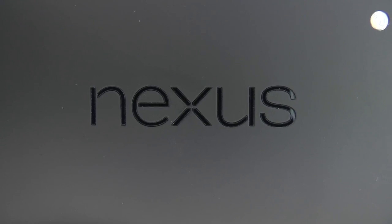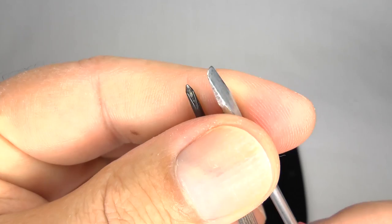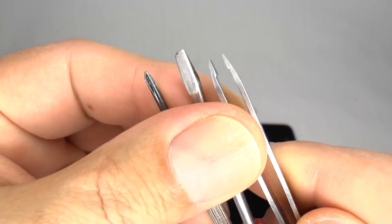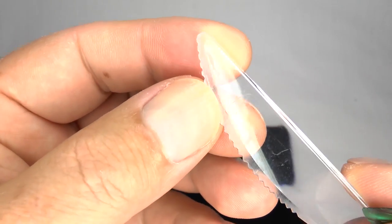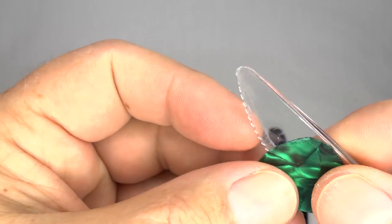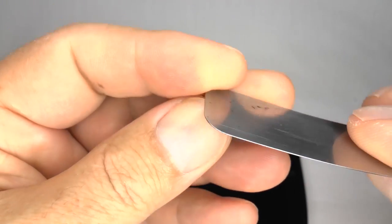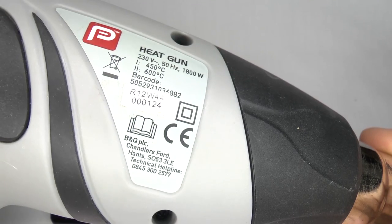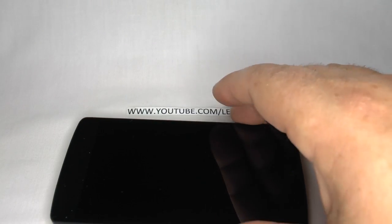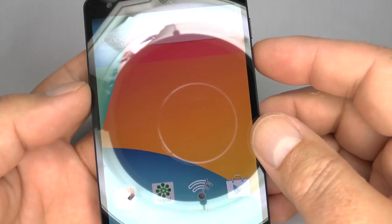To disassemble, repair and assemble your Google Nexus 5, you will need a small Phillips and blade screwdriver and a pair of tweezers. You'll also need a plastic separation tool — you can use a plastic knife, your thumbnail, or a guitar pick. You'll need a thin blunt instrument of some kind, and to help remove the rear cover, here I have a hot air heat gun — you could use a fan heater or possibly a hairdryer. Make sure your device is completely shut down.